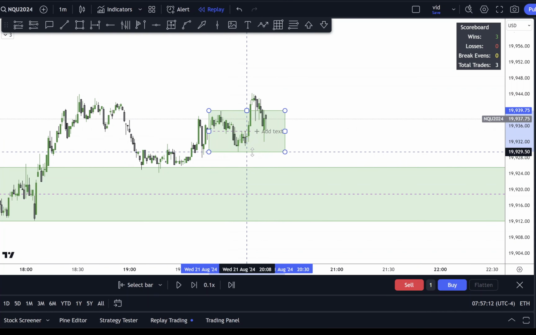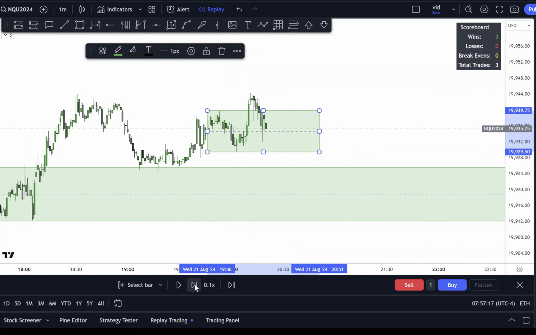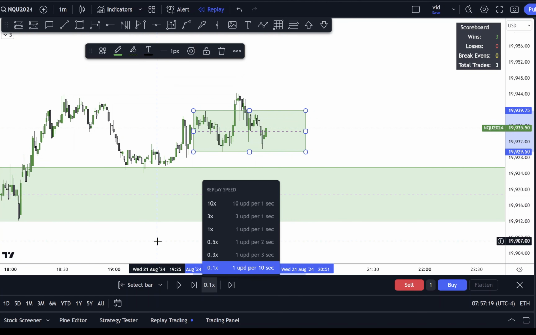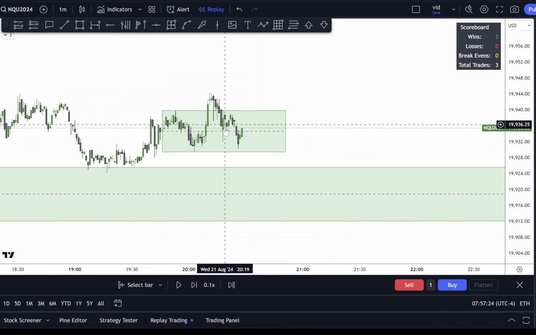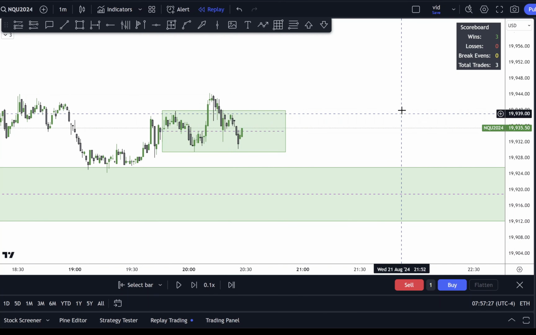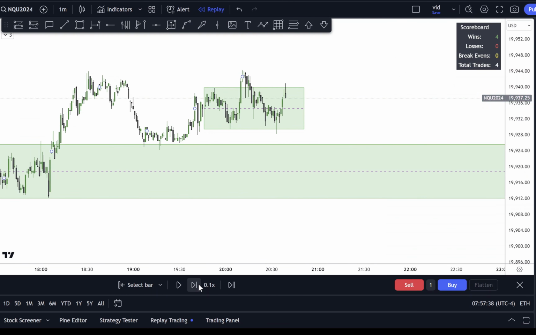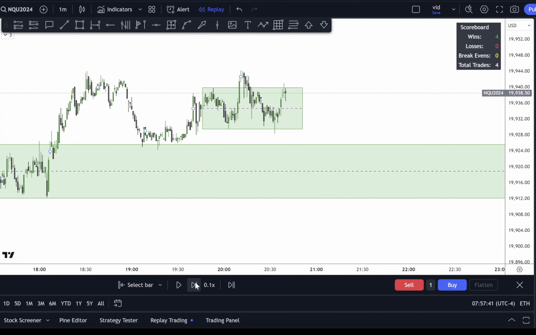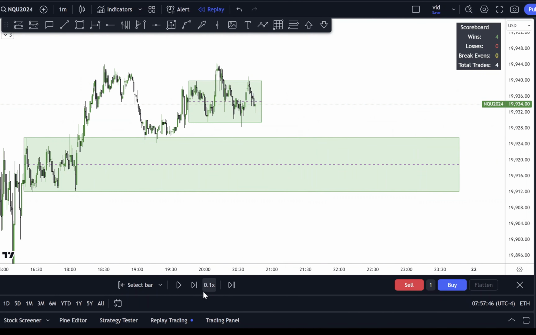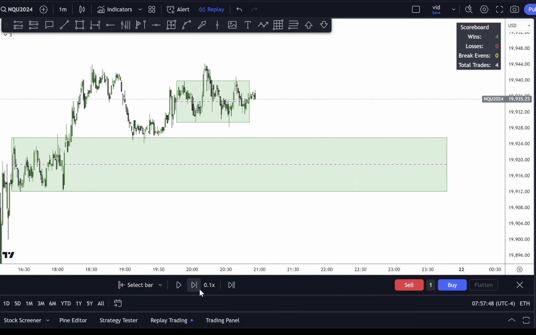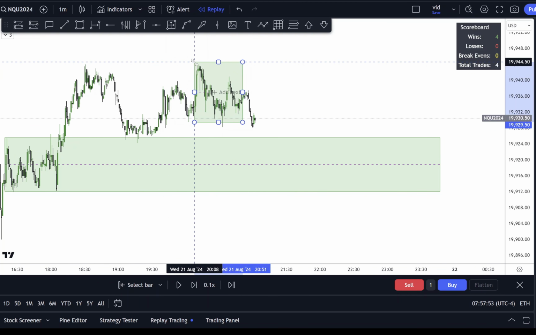Okay, so that's another zone, right? Price tags us at the 50%, and oh, actually it gave an instant one-to-one with one candle, right? So that's 4 wins. Okay, at this moment I know that they are ranging, right? So no trades, wait for them to break the range, which they did here.